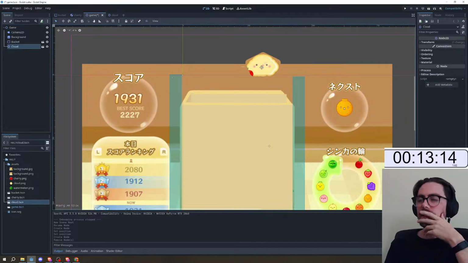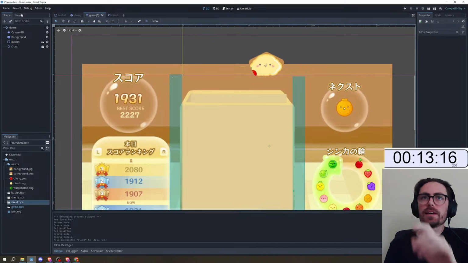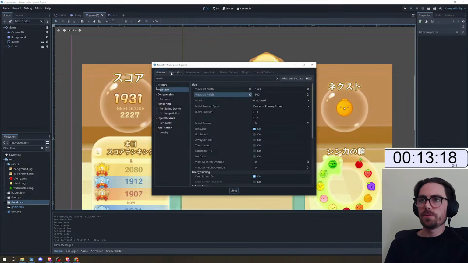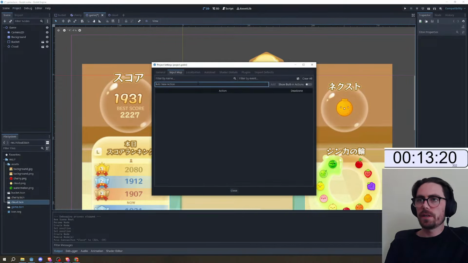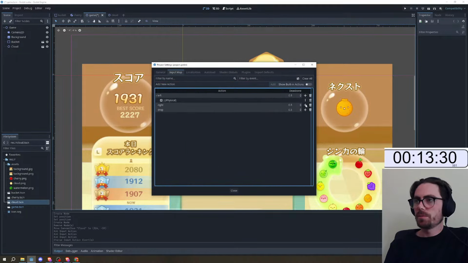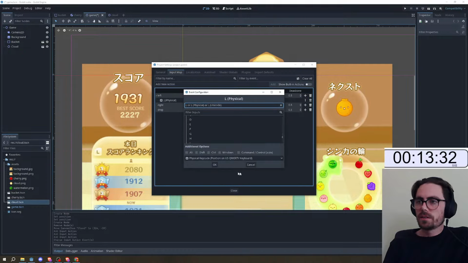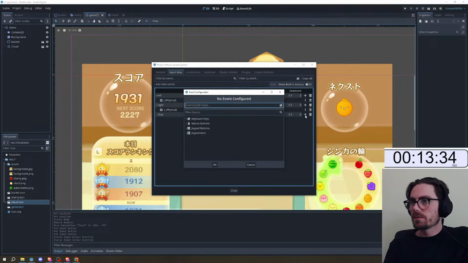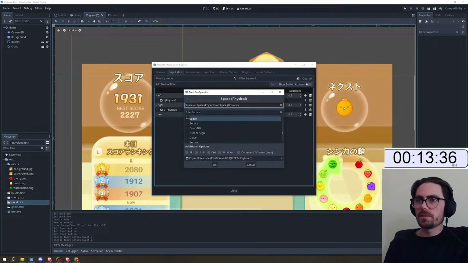So the cloud is just going to hang out here, right? And let's start input mapping. So we're going to have some kind of action like left, right, drop, left. I'm just going to put to these buttons J because I don't want to use arrow keys. Drop is space, let's say.